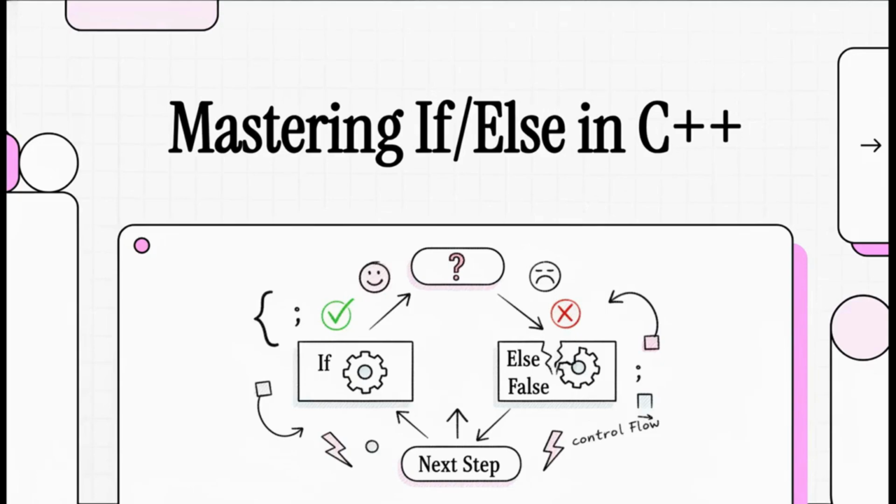Hey everyone, and welcome. Today we're getting into an explainer of Lecture 21 by Skip Uni. And honestly, we are unpacking a massive, fundamental building block for anyone jumping into code. If you're starting your journey with C++ programming for beginners, this is absolutely a lesson you need to master. We're going to be looking closely at the if-else statement in C++, breaking down exactly how decision-making in C++ works, and really getting a solid grip on control flow statements in C++. Basically, it's the core logic that makes software actually smart.